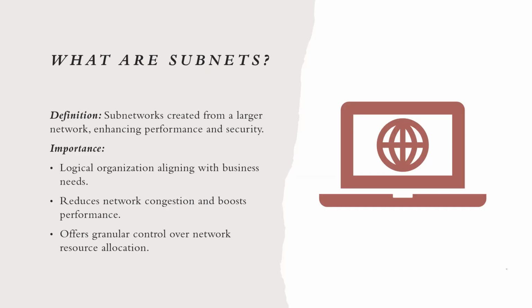What are subnets? Now, within our fortress, we don't just have a random assortment of rooms. We have organized sections, chambers for royal family members, kitchens, armories, and libraries. In the world of networks, these are our subnets. They allow us to compartmentalize our resources, segregating them based on function or department. This organization does more than just bring order, it elevates security and performance.